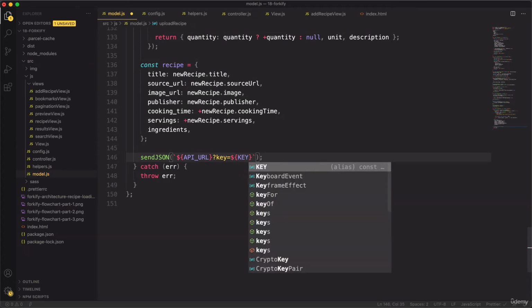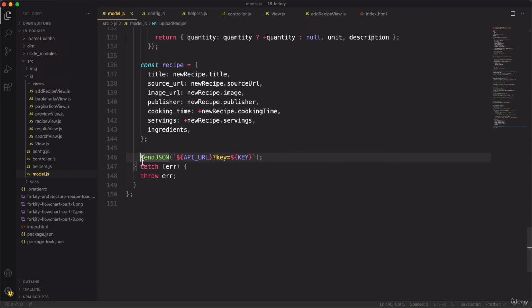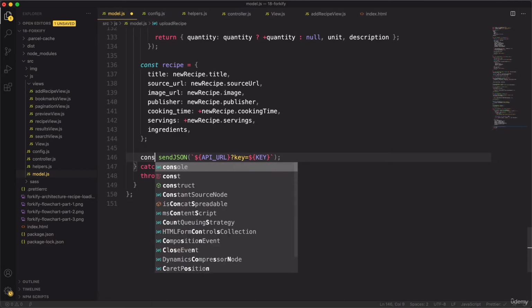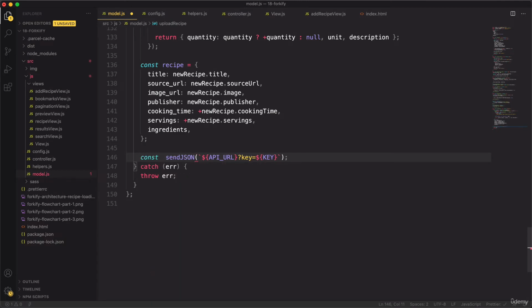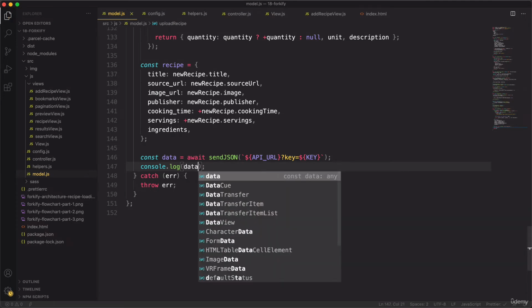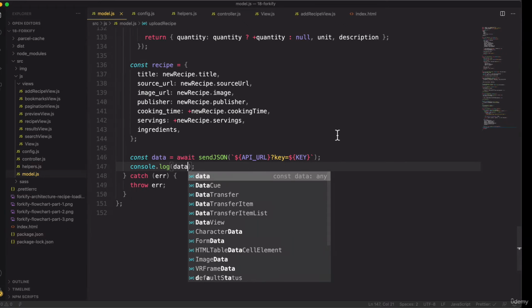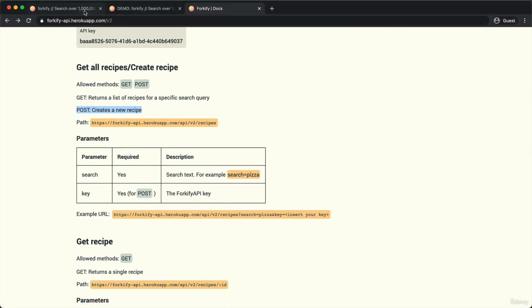And then the key. Okay. And remember that this will actually send the recipe back to us. And so let's store that as data, and also await it. And then finally, let's log that data to the console. So console.log data. And now let's see what happens.